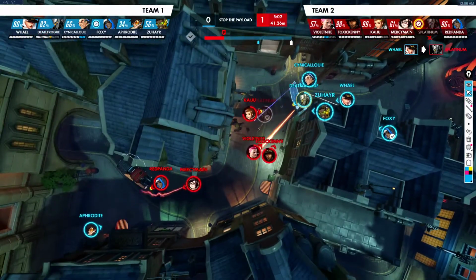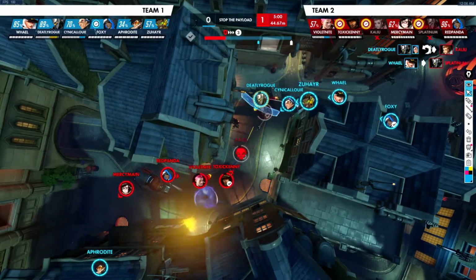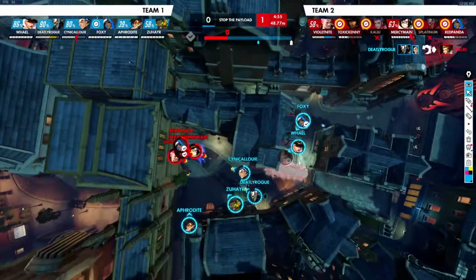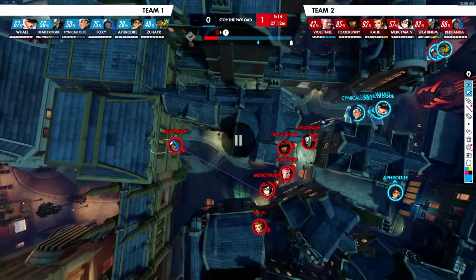So right now, you're on the front line. Our Rein has died, which is unfortunate. We get fire struck, and that's the end of the fight pretty much. So how could we have prevented our death there?